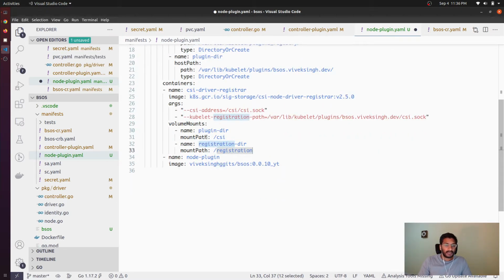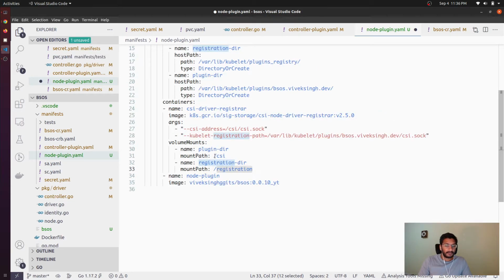And we are also going to specify, or at this particular point in time, node driver registrar thinks that the CSI is running at /csi. That is the reason we have specified /csi/csi.sock, because this is where our node plugin is going to run at. If I complete this, things are going to make much more sense. So let's mount the volumes here as well, and we are just going to specify the CSI endpoint where this node plugin should run at.